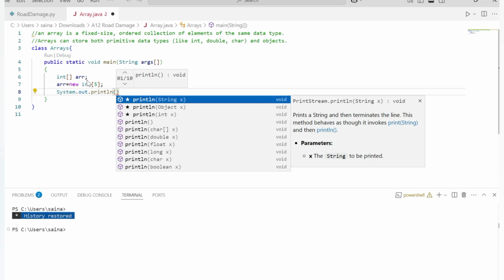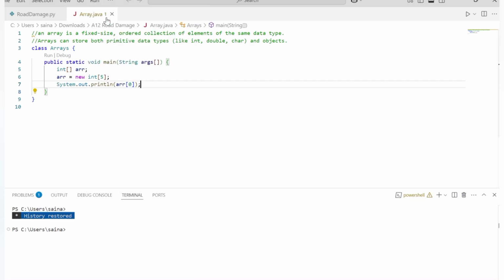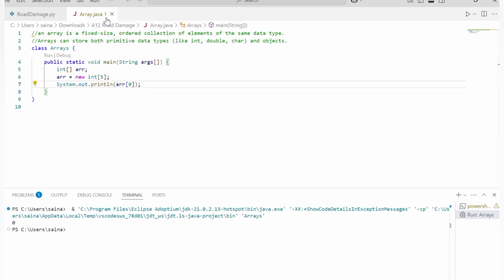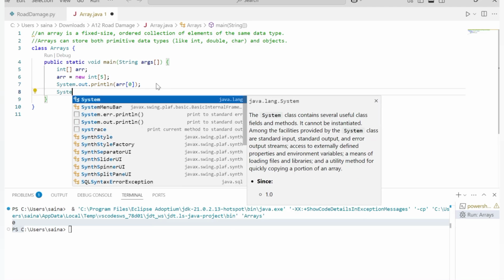Suppose you try to print the value at index 0: arr, which is a reference variable, and inside the square brackets we give 0, which is the 0th index. Now if you print it, you get the output 0. You can see the output is 0, because when you do not insert values into an array and you try to print the values stored at any index of the array, you get the default value 0.